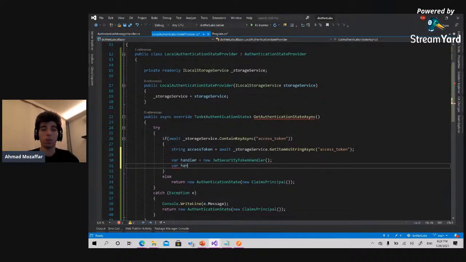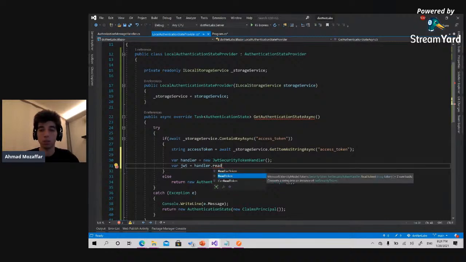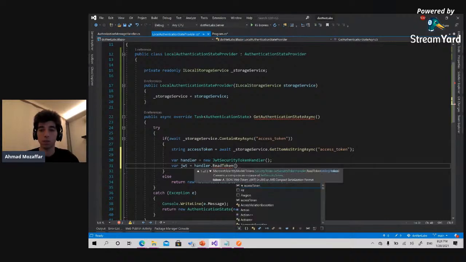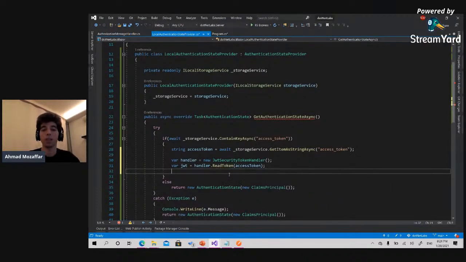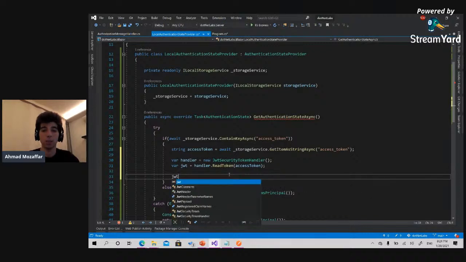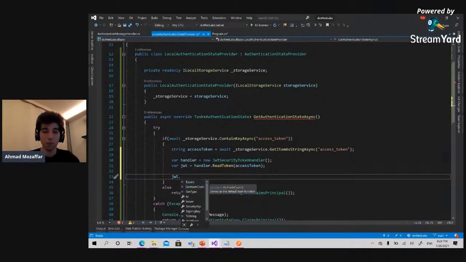And for this one, this is the JSON web token. It will be equal to handler.ReadJwtToken, and here we can pass the string. So this one will basically give me the token. As you can see, if I type jwt dot, where are the claims?